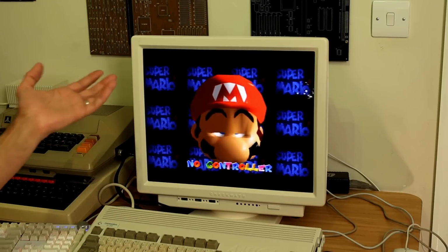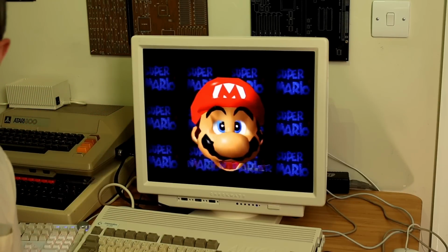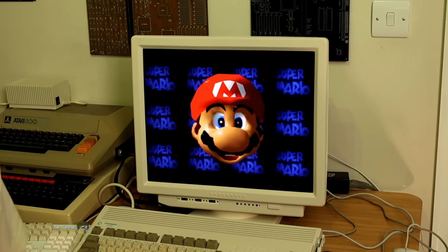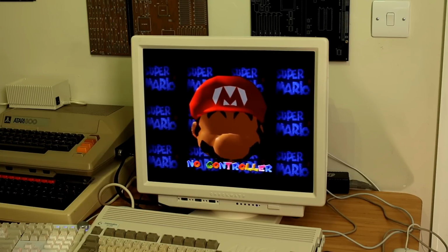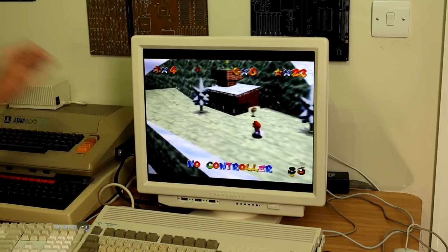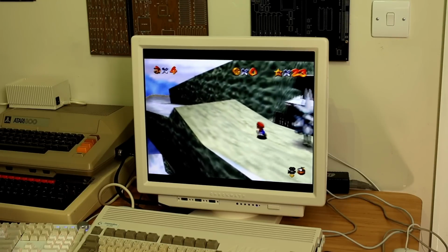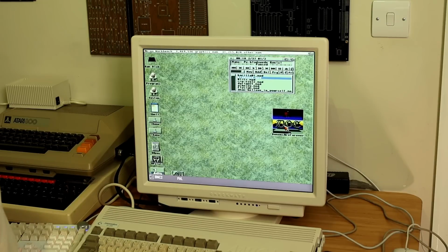So there you go. Now to me this is great. Different people will have different needs, but we play this happily all the time, and we have a great time with it. So that's composite. Let me just turn that off, and I'll switch back to the Amiga, and that's composite.